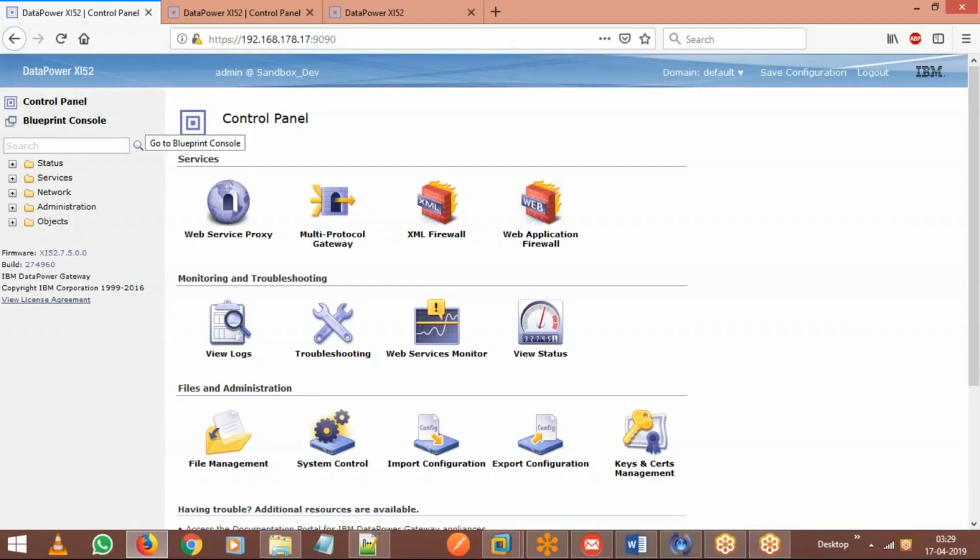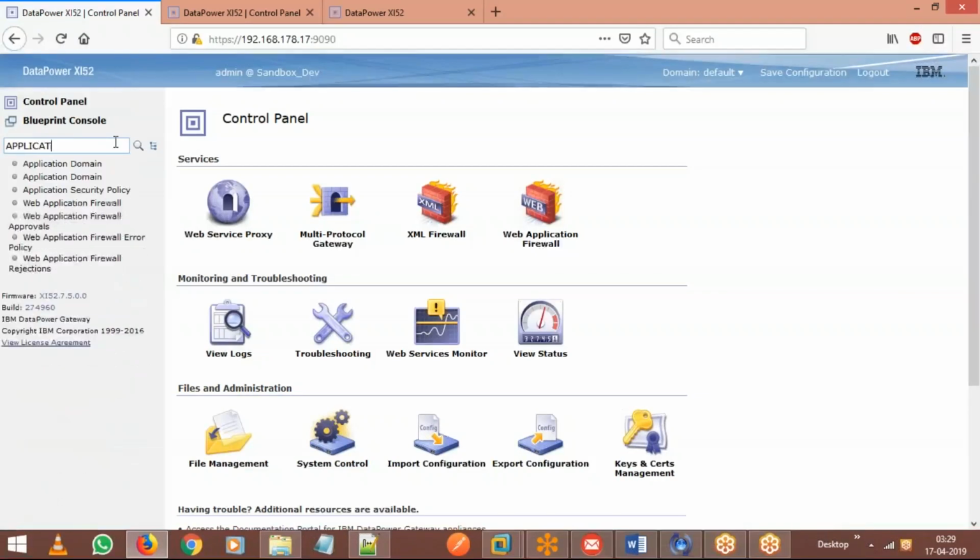Now, let's assume that we are the admin here and we have only the default domain. How are we going to create an application domain for development? Just search here for application domain.